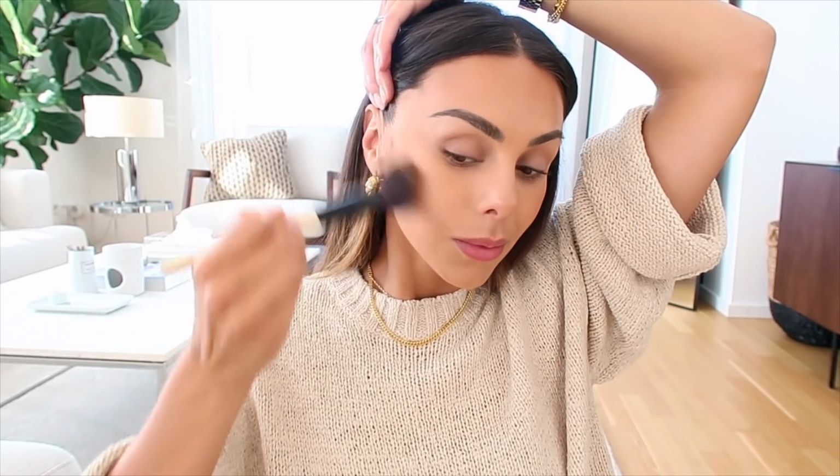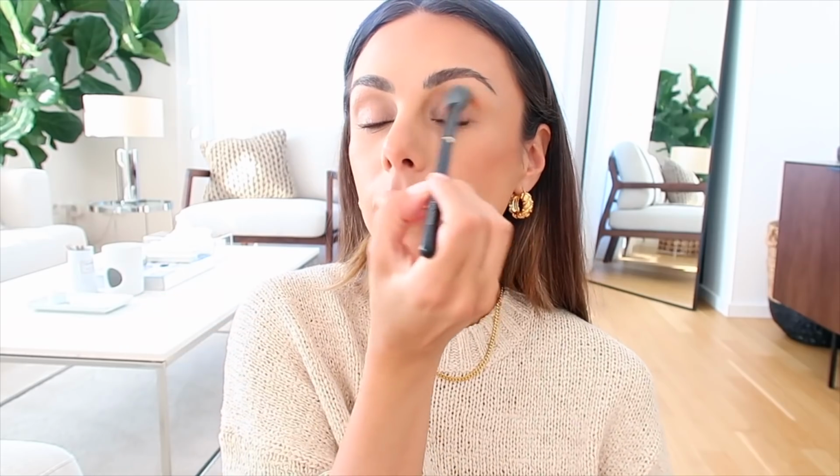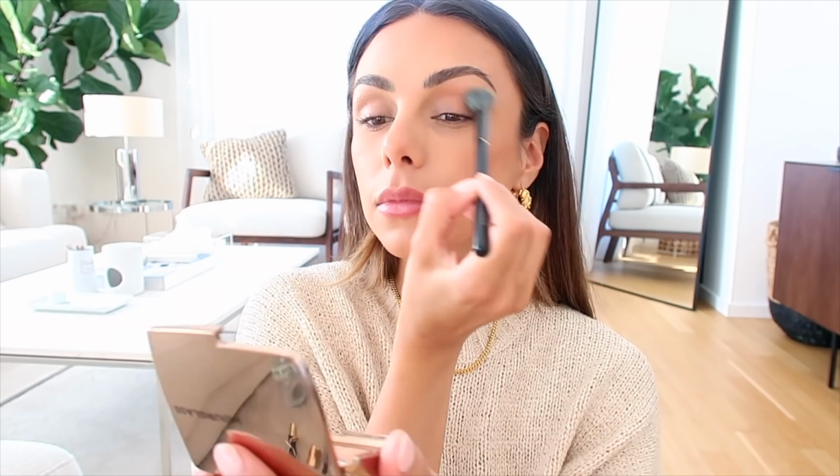For a little bronzer, I've been really into the Radiant Bronze Light by Hourglass. It's so pretty. It has a really nice sheen to it as well. It's not glittery, it's just luminous, and it's so pretty, I think, especially for spring and summer. I think I've also been really into this since our trip, since I got a bit of a tan on my body, and I like to just bronze up my face a little bit to match it. And then I also take some into my crease. And a little bit underneath my lower lash line too.